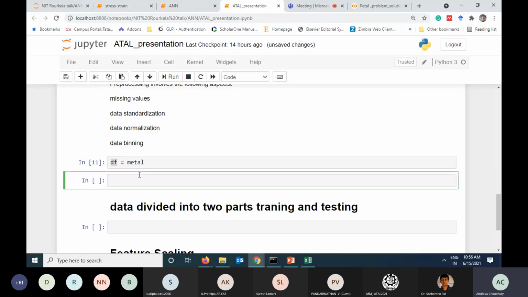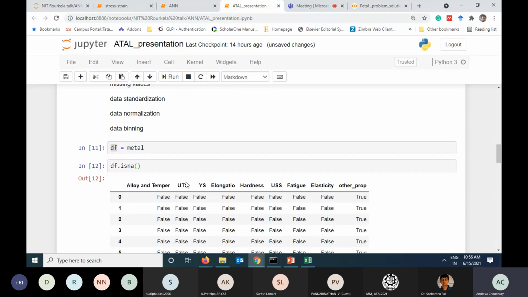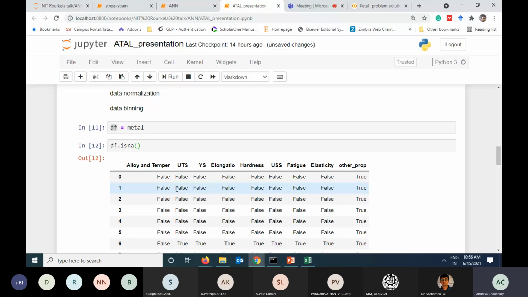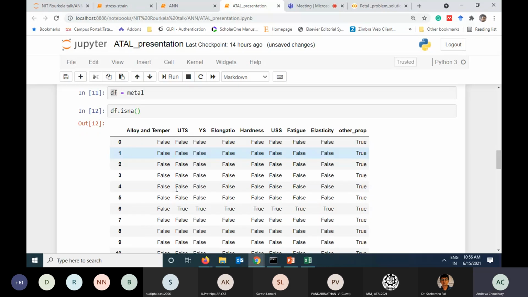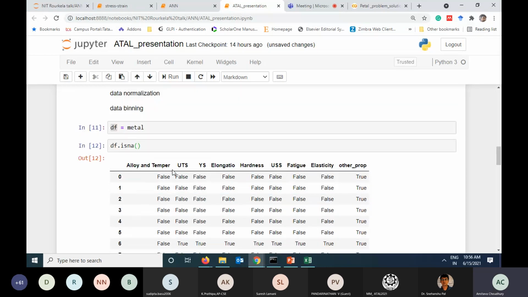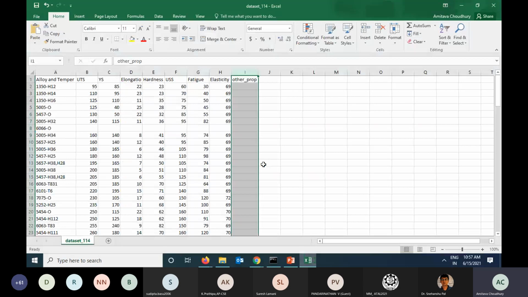So how to do that? So df.isna is a function. You can get either a true or a false result. Okay, so see, true means there is a null value, not a numeric value. So see here, in the first row there is no value, so that is why it is true.